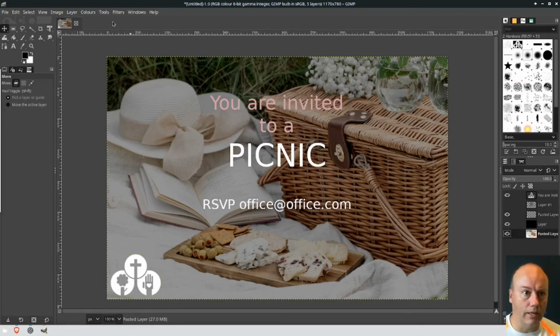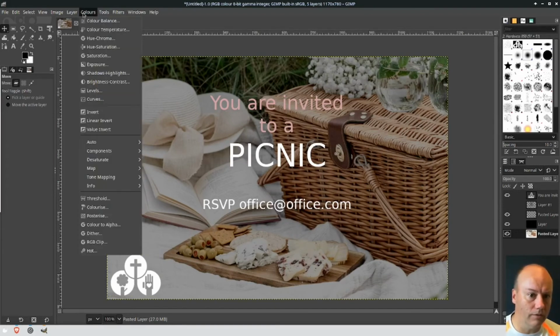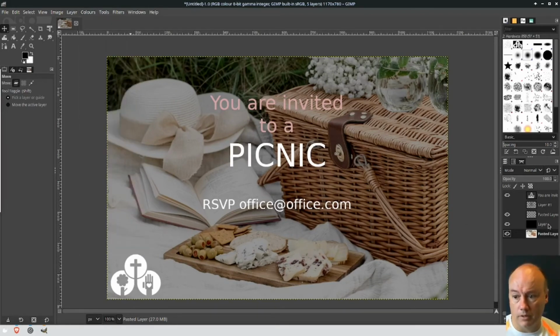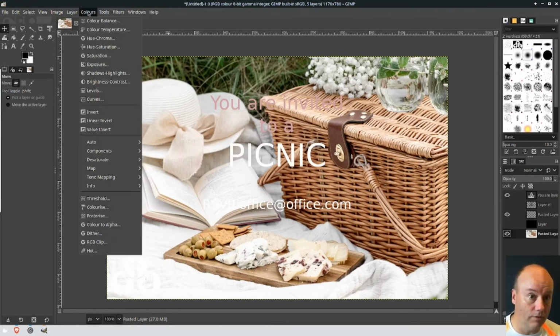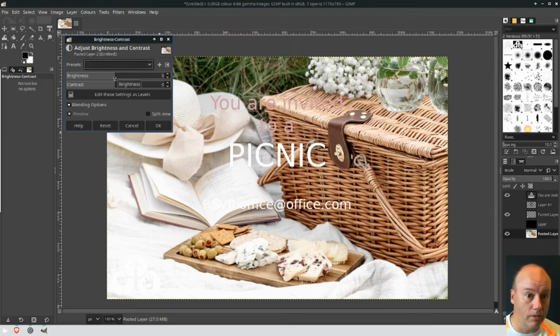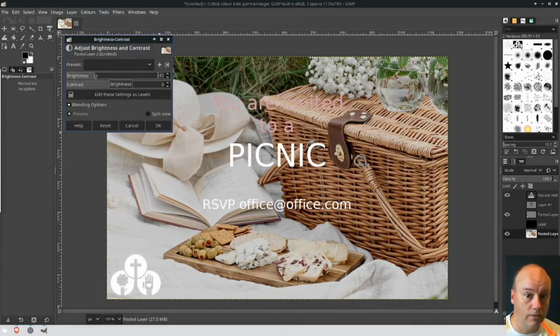I'm on the image layer now. I'm going to go and look at the colors. So if I take out the black layer, another way that I could have made the text more readable was to go into the colors and go into this brightness contrast and say let's make it a bit darker. And you see it has a very similar effect to what we did earlier, so that actually might be easier. And you can go down as far as you like. If you get brighter, then it gets harder to read, so maybe we can do that.